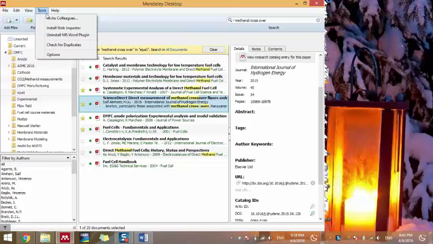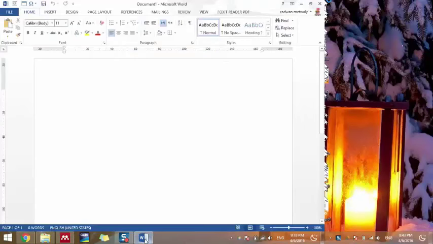From tools here, you can uninstall web importer and uninstall MS Word plugin. Regarding the use of Mendeley in Word, at first you cannot use Mendeley directly.